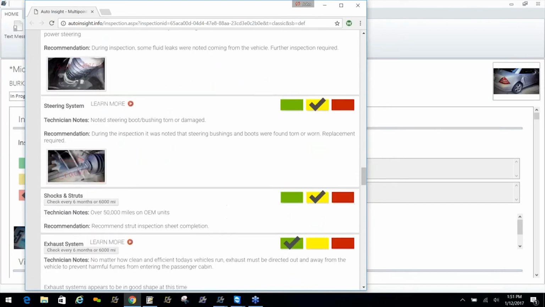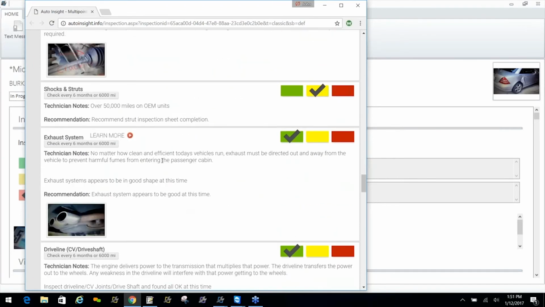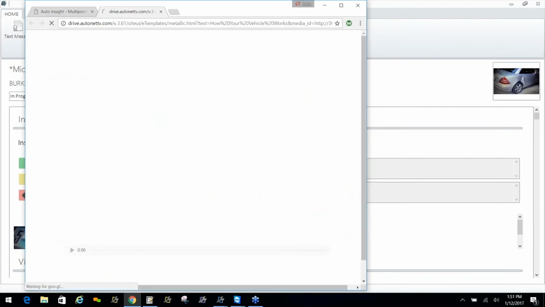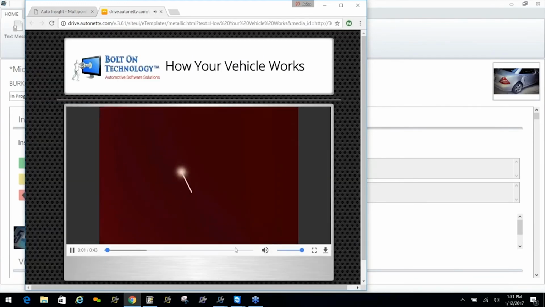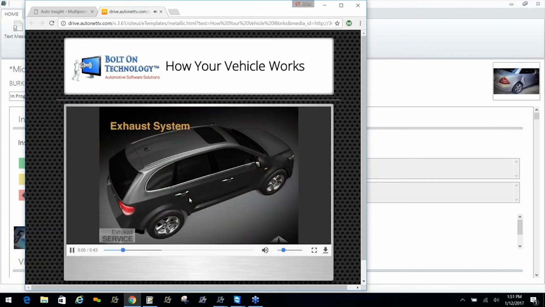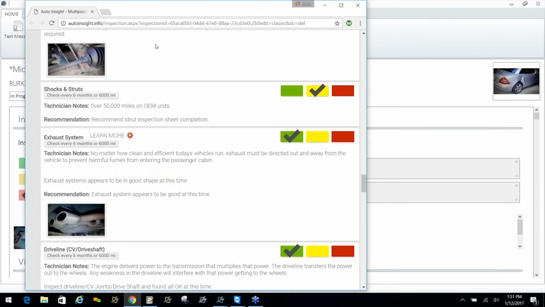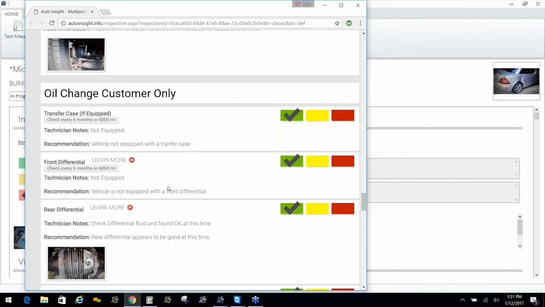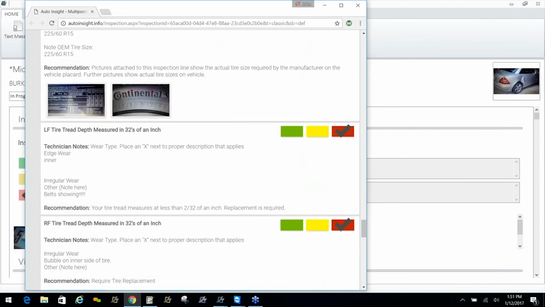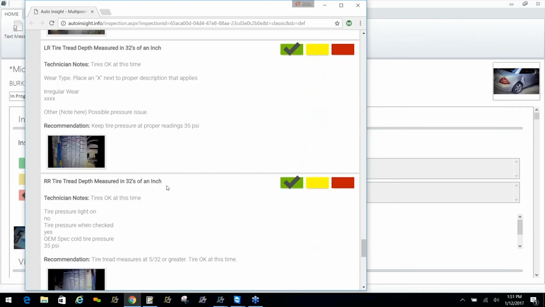And just like as if I sent this to a customer through text or email, see the little learn mores that we have here? Point them out, because if the customer doesn't understand why we need to do something or what the part does, they can tap on here on their device, and it's going to open up a little video and give them a description of the system that's involved. So you can do this at the service desk, or you can send it to the customer, whatever you wish. It's a great method of having that conversation with a customer about what needs to be done and showing where everything's going.